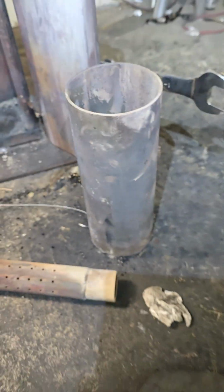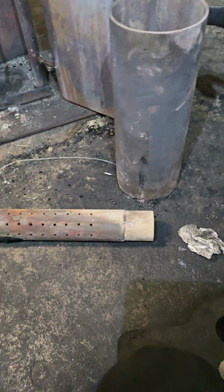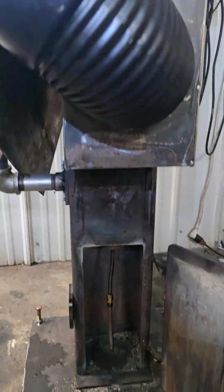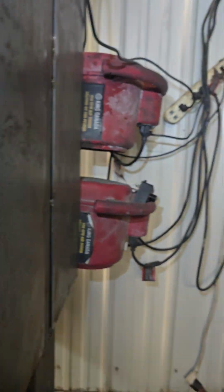But this one here is burning the best. Pipe's coming red all the way up, all the way to the bottom. And it's burning very clean and hot. Very hot. So that's about it.